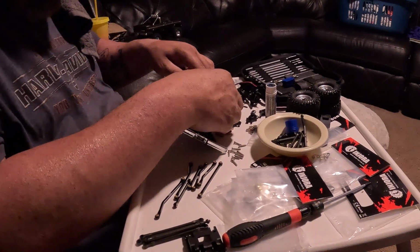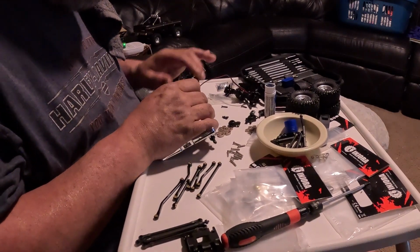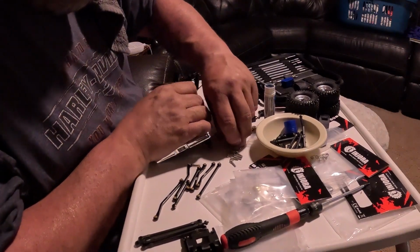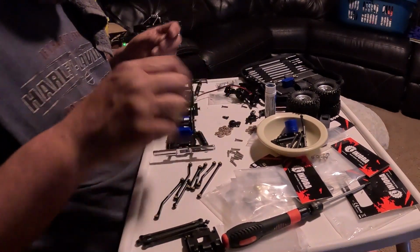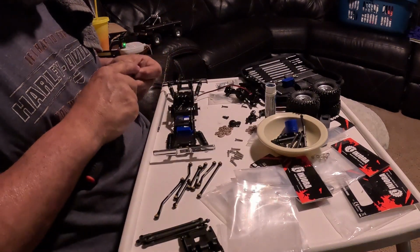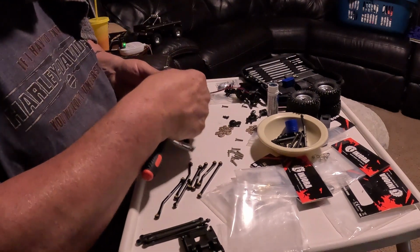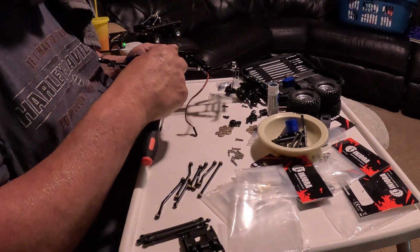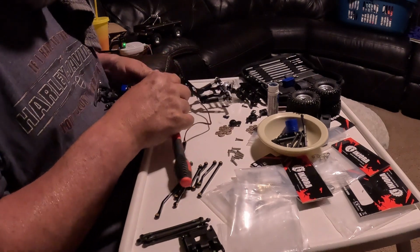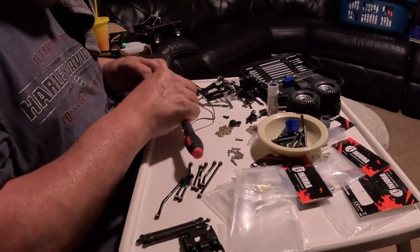This is part 2 of the TRX4M bearing install and some brass goodies and some high trail aluminum high clearance links. This is the reassembly, putting the axles and diffs back in, installing the links.